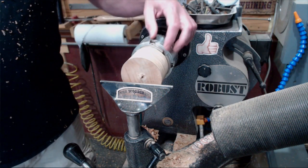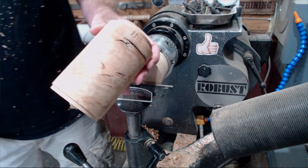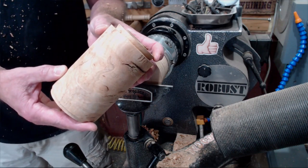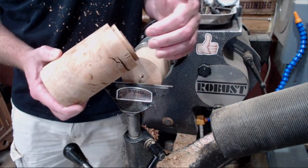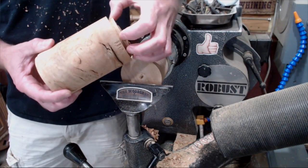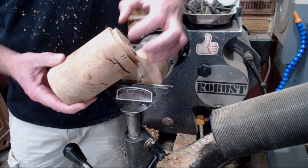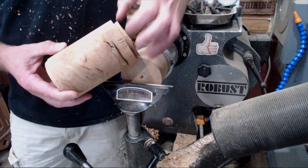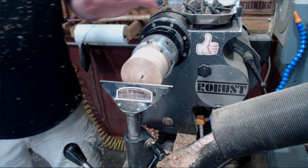Yes, I did do a dovetail on the tenon. Sorry about that. What's the best view for this? How about that right there? You can kind of see if I stand in front of it. I did just a slight one. You should make it whatever your jaws are. Some of them are a little more aggressive than others as far as the dovetail angle, but most of them are pretty standard. Just try and make it close.